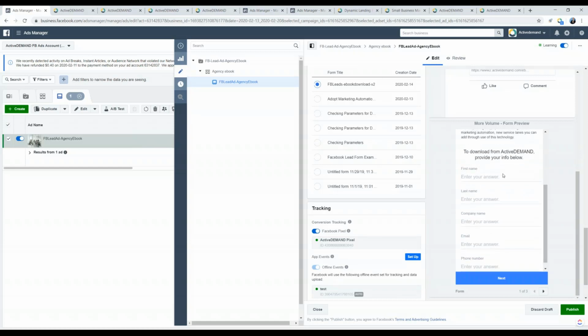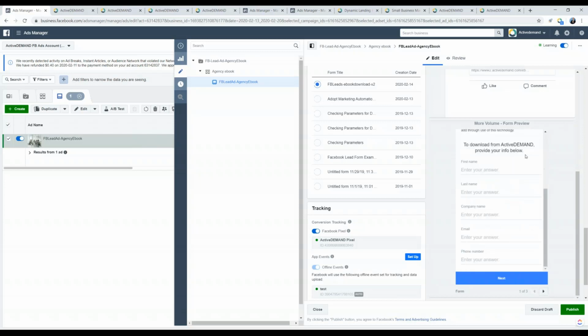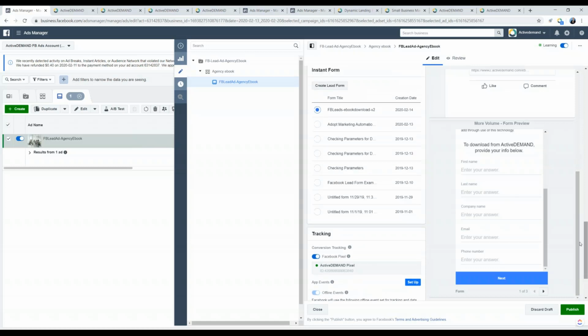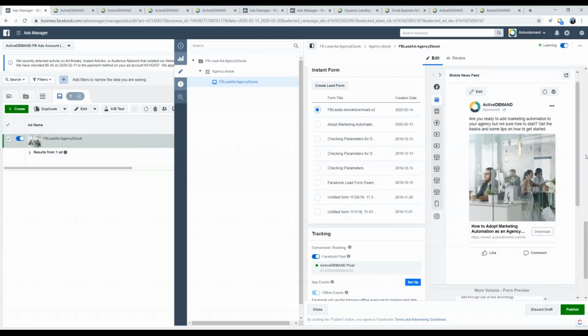So we create this form, and this will be pre-populated by Facebook if Facebook has the data, and we can continue. So this form exists in Facebook, so they'll see the little ad on the sidebar or something like that, and the call to action is this ebook. And this has actually done well for us. We've got some great trials and made some sales from it as a result of this ad. So people are engaging with us, and they are connecting with us via this ad.